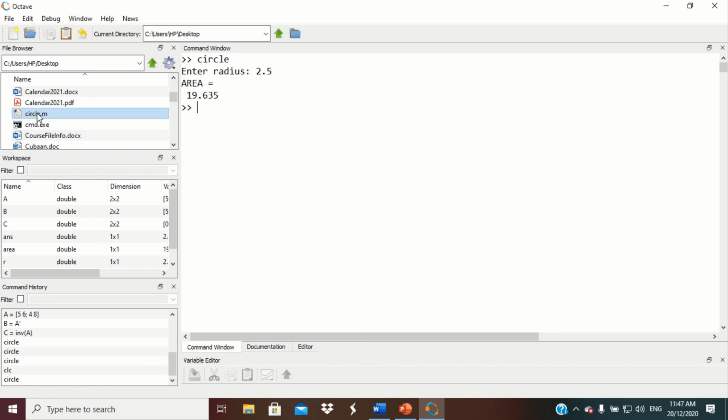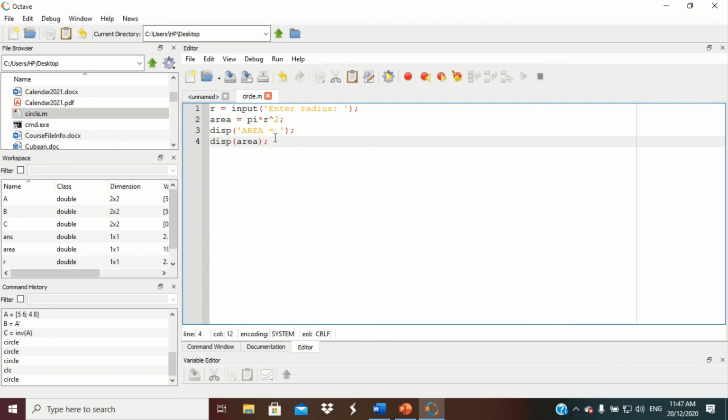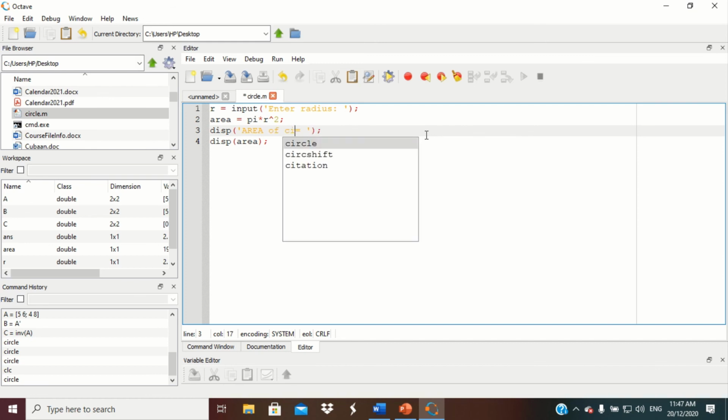Of course, the next time you go to this directory, for example a different file, just double click the file and it will appear in the editor window. So you can modify the file. For example, here, double click, opens up this file in the editor window. Let's say I want to modify this to area of circle. Remember, we have not yet compiled this program.